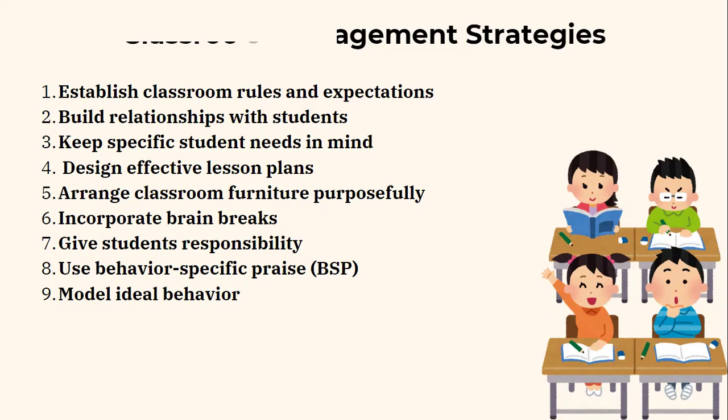And the second rule you can have is respect your classmates. Then number two is build relationships with students. Building relationships with students is essential for creating a positive classroom atmosphere and promoting good behavior. Showing genuine interest in students' lives and interests helps teachers to establish trust and a strong rapport.